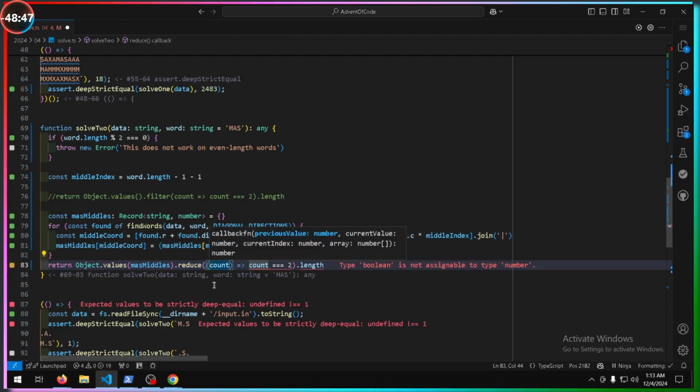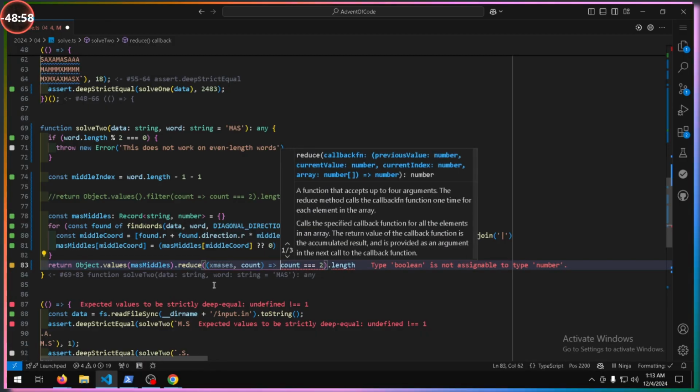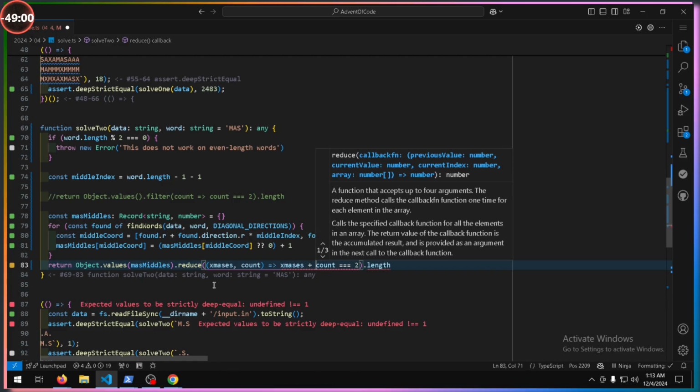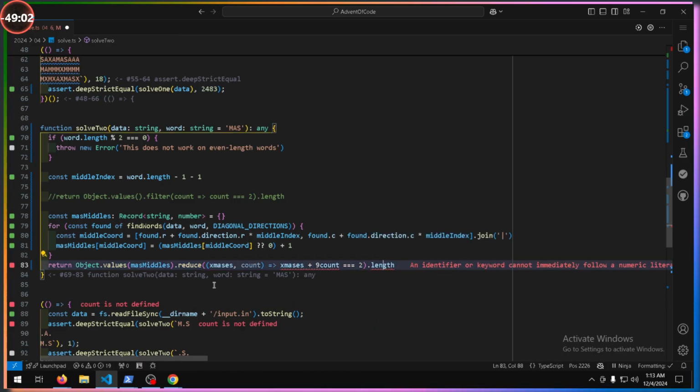So this will be X misses. It's a really great name. And then count: X misses plus count equals 2. We'll start at 0. Drop the length. Would help if my unary plus operator made it to the equation.